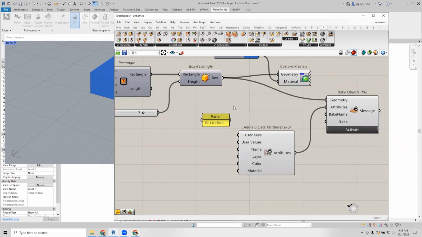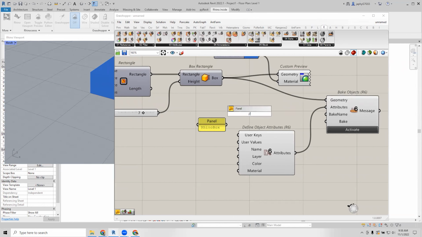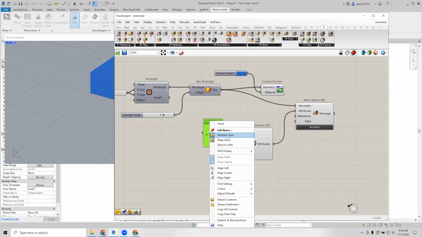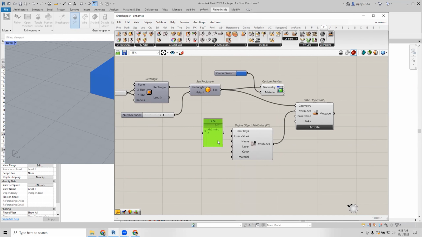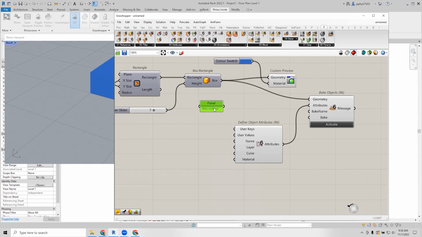To get a panel, I could either type in panel, or I could do a double slash and then start typing, or a quotation and start typing. These are single line panels; if you have multiple items, you would need to right click and do multi-line data. This is just going to be a single item right here.